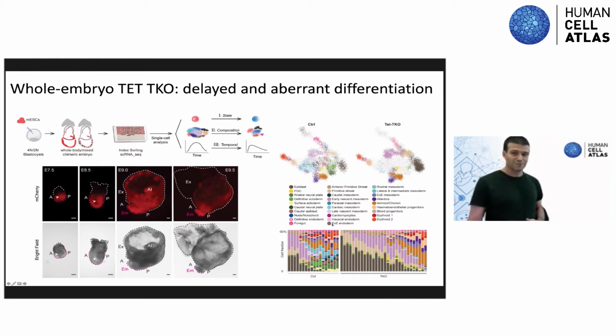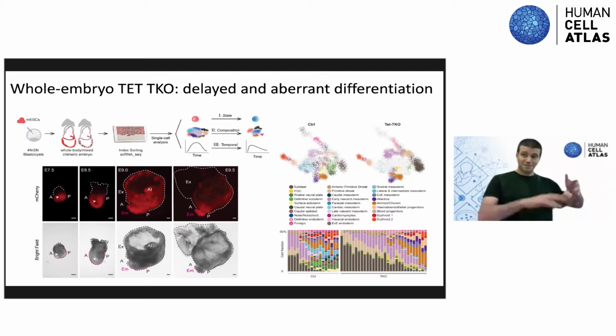flow model. So here are controls at the left and the mutants on the right, and you see the first type of effect that we will call major compositional differences. So there are several lineages that are completely missing, okay? In particular, the embryo, and you also see it under the microscope, is channeling itself toward the extra embryonic mesoderm lineage and fills up the cavity that is usually going to be the part where the placenta and the allantois is going to go. So it's a very aberrant process, and was very similar to the germline knockout observation that people have made before.